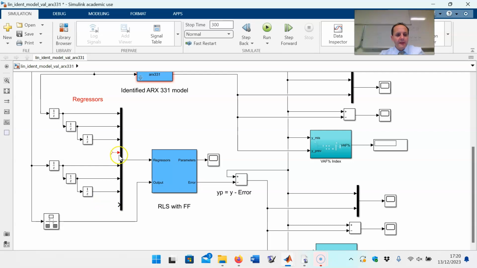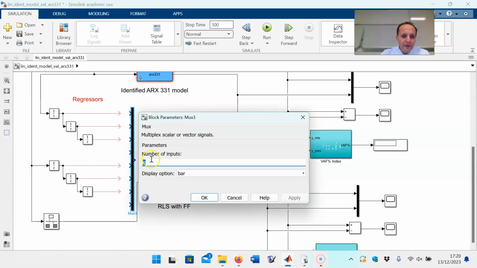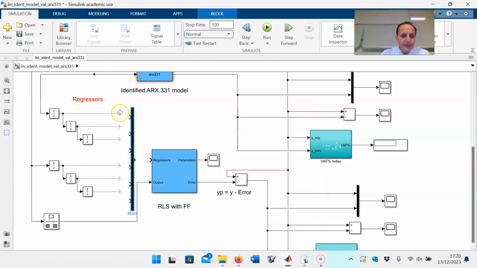So in this case, modifying it in order to consider the model order, because I tried first with six parameters, and then we can reconnect it.